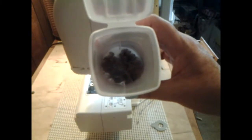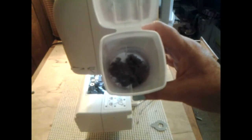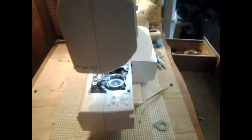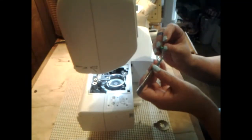So, you got to clean it out once a month. And that's one of the things I'm going to start doing. Is at the first of the month, I'm going to start taking care of my sewing machine. And my iron, and all that good stuff. Now, let's put this bad baby back together again.